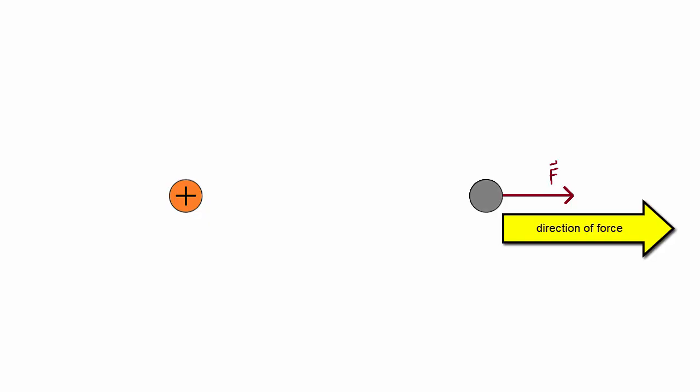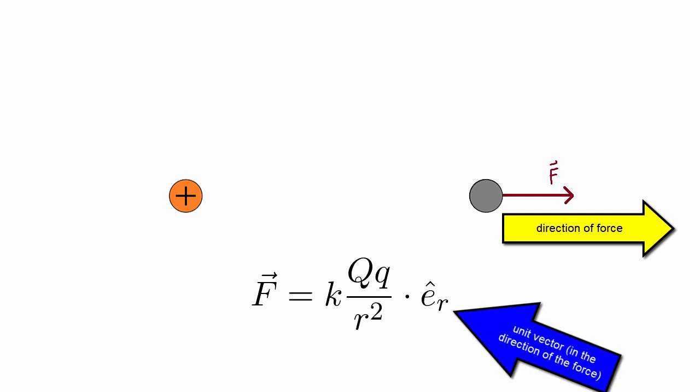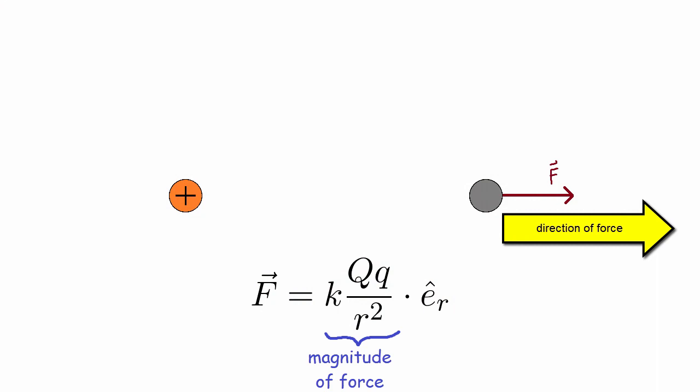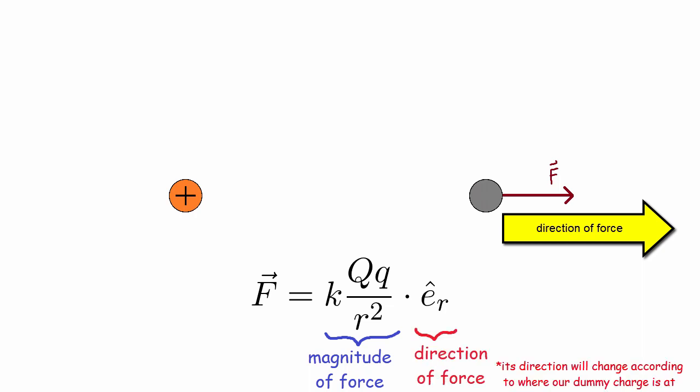And we know that force should be a vector because there will be some sort of direction involved with which direction the force is acting. And so for this case, the force will be acting that way, and so the force acting upon this particle should be some sort of vector quantity, hence I'll add this unit vector at the end here, where the unit vector will be pointing in the same direction as where our charge is with respect to the origin. And because our unit vector has got a magnitude of 1, it doesn't actually affect the magnitude of our force at all. So this bit here is the magnitude of our force, or how much of the actual force there is, and all our vector is doing is just saying which direction the force is acting in.